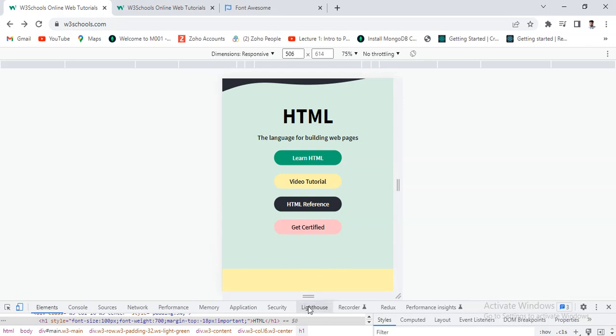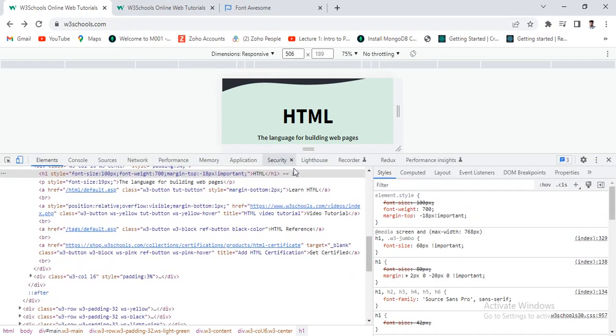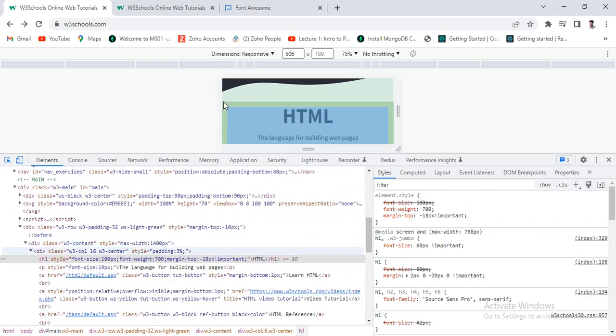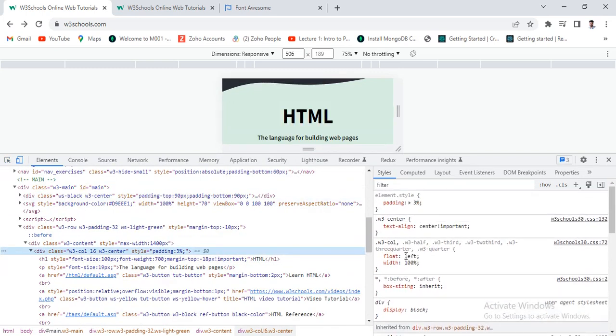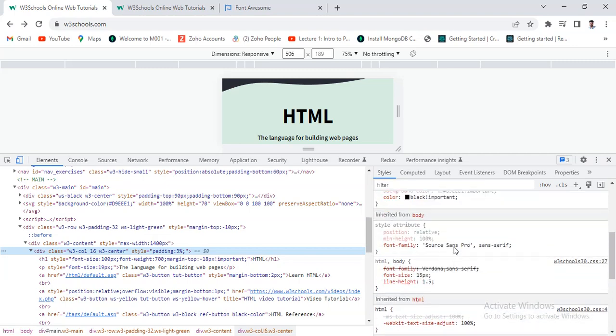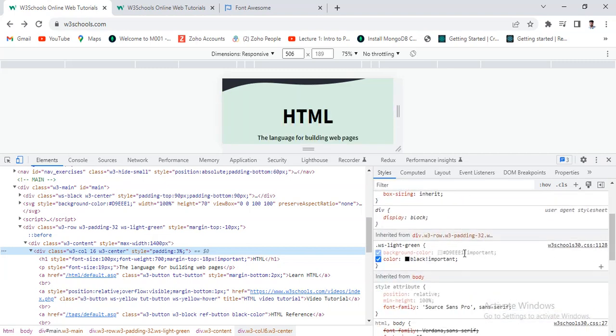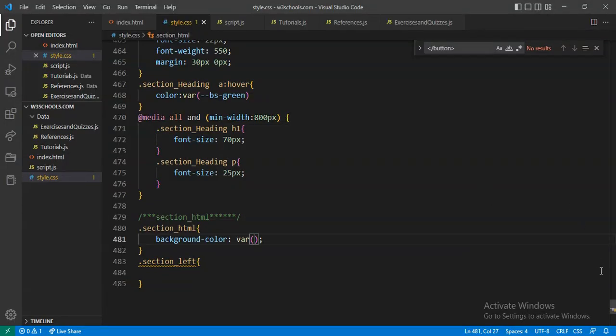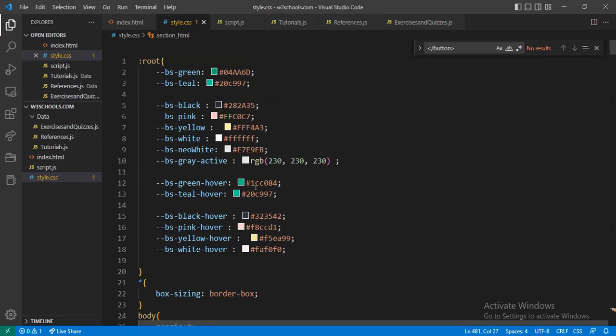Let me copy the color code, select here, click, and check the background, copy colors. Just copy this, go to the top section. Yeah, I had not added it.